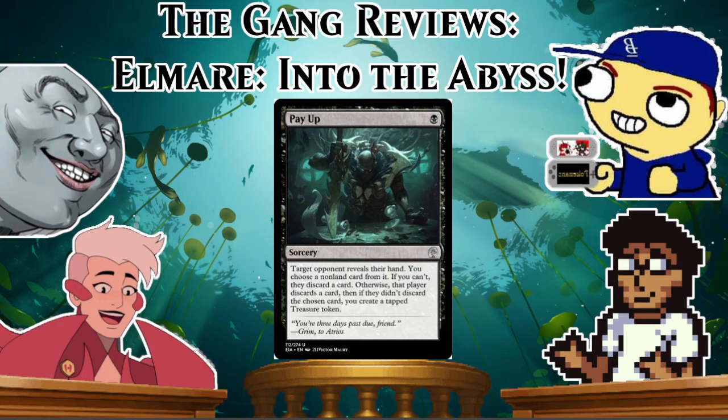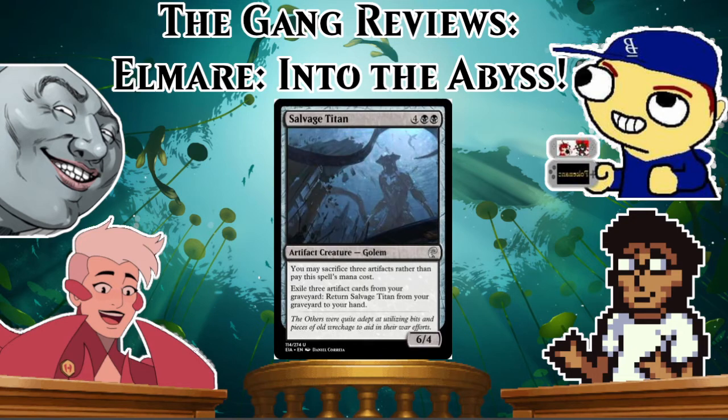Okay. So next up we have Salvage Titan. You may sacrifice 3 artifacts rather than pay its mana cost, and you can also return it to your hand by exiling 3 artifact cards from your graveyard. Yeah, I think the free cast on this is where you can probably do absurd stuff, and that's the reason to be playing this card.